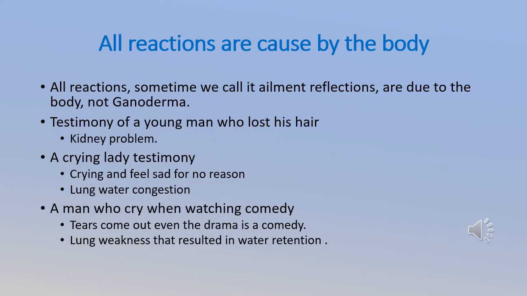Coming to the third rule of Ganotherapy: all reactions are caused by the body, not by Ganotherapy. Many people have a lot of reactions after they take Ganotherapy. We call these ailment reflections, because they reflect the problem inside the body. That's why taking Ganotherapy is also like checking or scanning your body. If there is anything wrong, there are some reflections, some reactions. But this reaction is not caused by Ganotherapy, it's caused by the body.